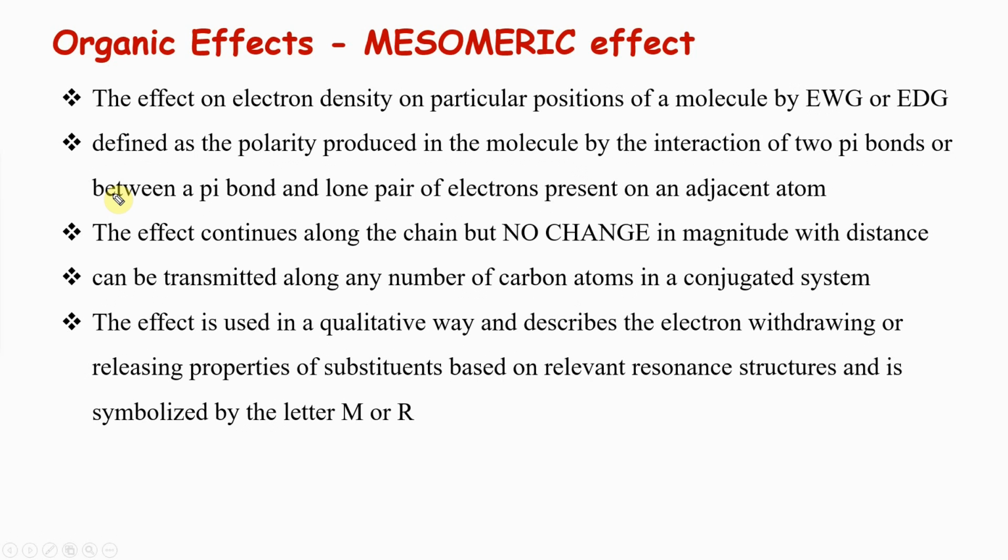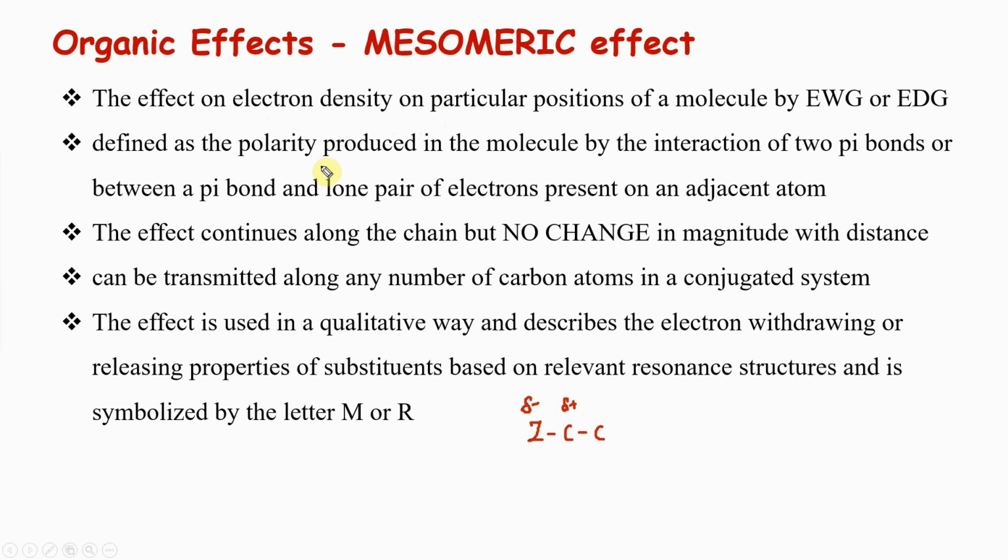Okay, what is mesomeric effect? So in inductive effect we saw, let's say for example there is a Z group attached to a carbon, Z is electron withdrawing, so we put delta minus, delta plus along a covalent bond. Okay, we saw this through a sigma bond. The electron density either increases or decreases on the carbon depending on Z, and we classified them as plus I, minus I. Here we are going to do pretty much the same thing, the effect of electron density on a particular position of a molecule. So in the first statement, inductive and resonance are the same. How we are going to do that is different.